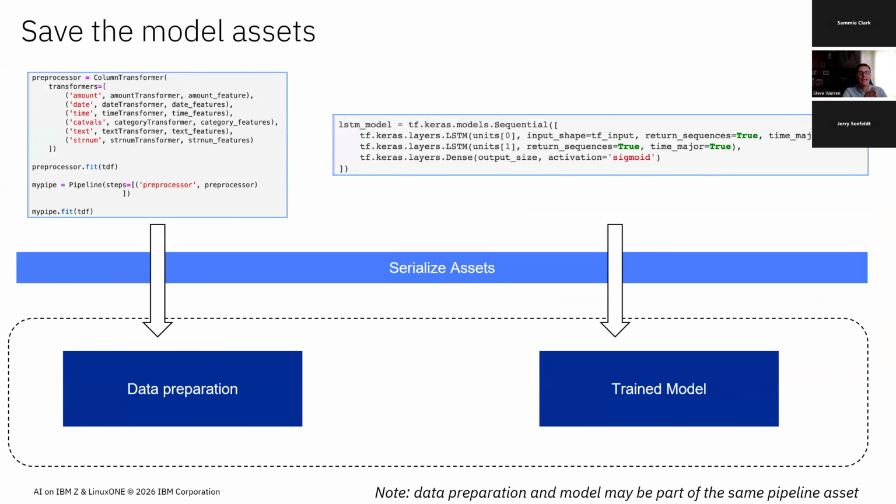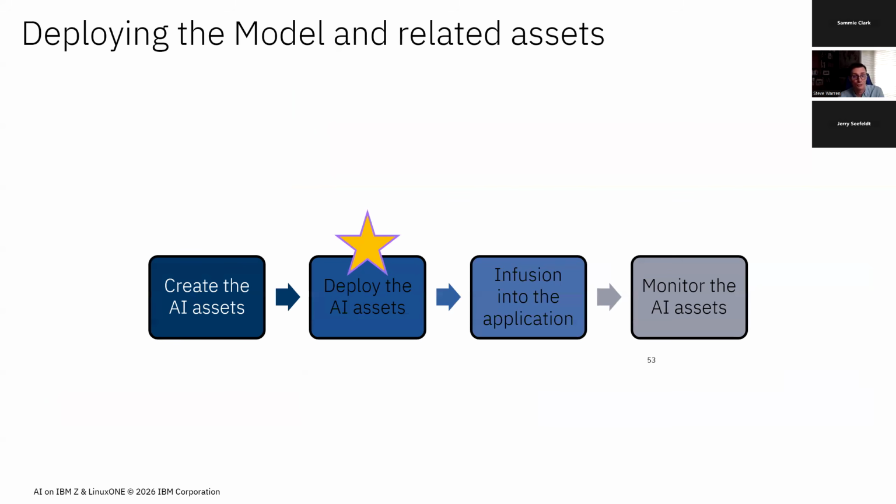And then the data scientist is going to wipe his hands and say, okay, application programmer, I'm going to give you two pieces of information. I'm going to give you the data preparation techniques, which might be just a simple program, or they might just say you need to transform each of these fields into the following values. So if it's in CICS COBOL, I need to make sure those things are in the right numerical format. And he's going to actually give you the model, right? In some cases, that model can be deployed directly by the data scientist if you have a REST API endpoint where they can deploy the model. So this is generally at the end of where the data scientist begins and where the infrastructure person is.